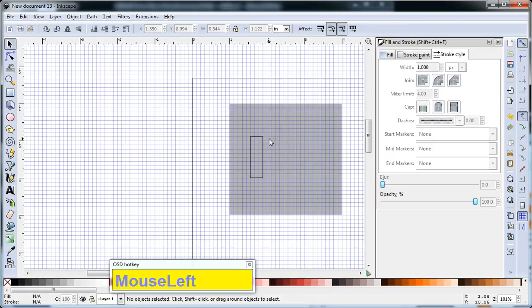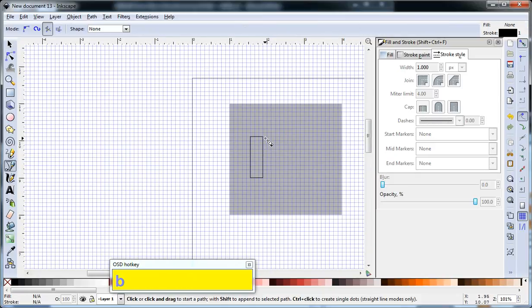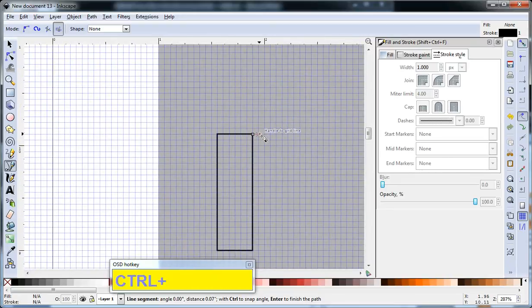Now we want to draw this L-shaped thing. There are a few ways to do this. You can use the Bezier curve tool, which is B, and I would choose this, to create a sequence of parallel or paraxial lines, so that you don't have to worry about angles or anything. It'll draw everything along these coordinates.